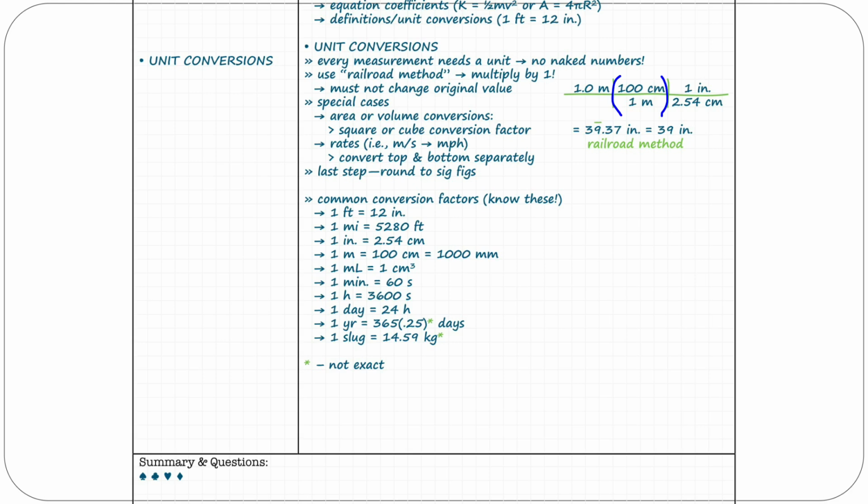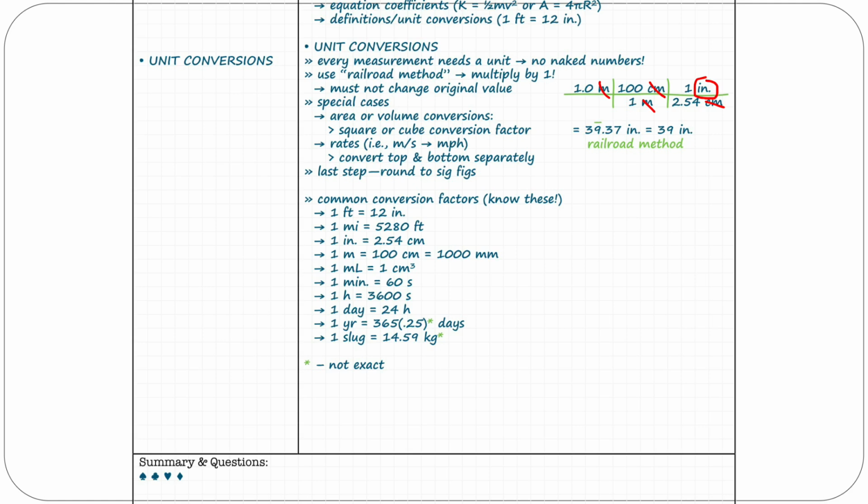and each pairing here is equal to 1. So 100 centimeters and 1 meter, those are the same thing, and so that's like we're multiplying by 1. 1 inch and 2.54 centimeters, those are the same thing, and so that's like multiplying by 1. In fact, 1 inch is defined based on the centimeter. And so what we can do is use this method to make sure that we cancel out the units and we can see the new unit that we are left with.